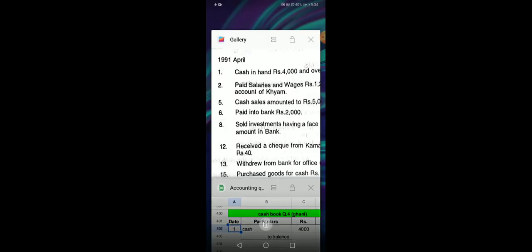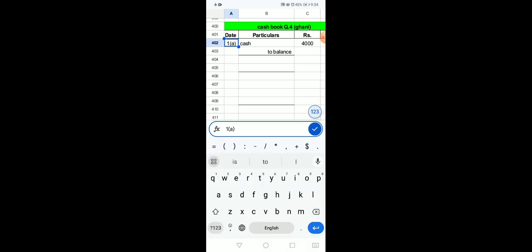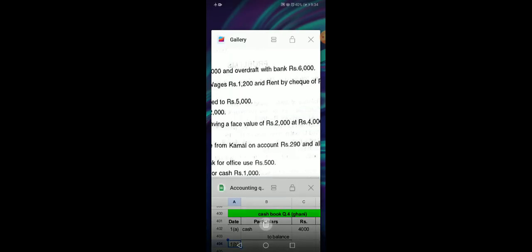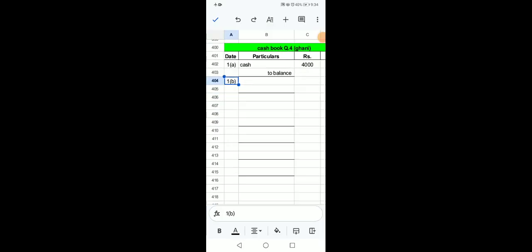As I can see, there is something else, and that something is overdraft with the bank. Okay, since the first entry has two different aspects, we will divide it into two parts. First entry we can consider A, and now we'll be doing first entry but B part. All right, B part is saying we have overdrawn balance, overdraft balance, at bank. Now for this we will have to understand what is overdraft.